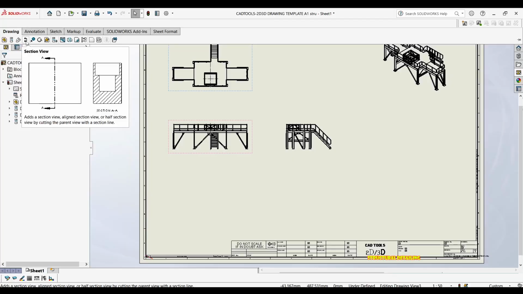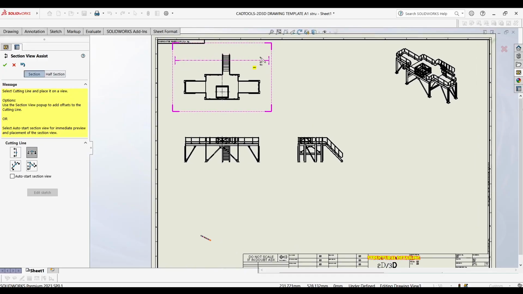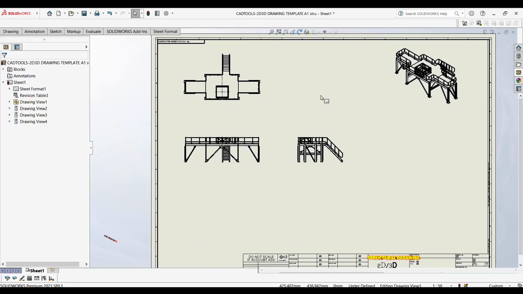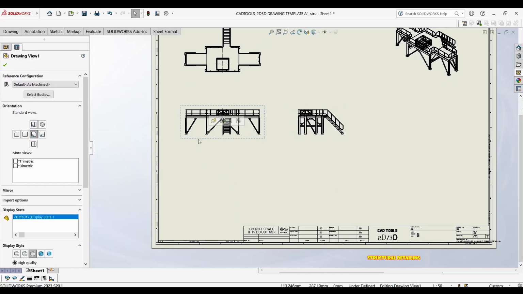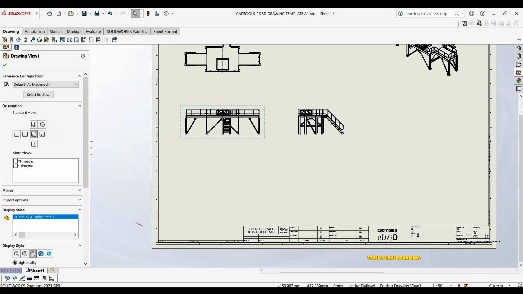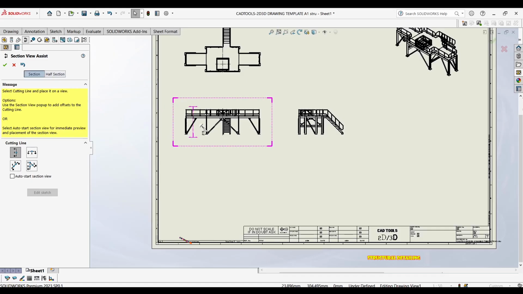No, section view. I go section view, but now it goes to this one, and I think I did it wrong, so I'm gonna press escape. Sorry about that. So what you have to do is select the view first. So I'm saying on this view I want to create a section view, so it's going to activate that one for the section view, and then you click the type of section that you want.